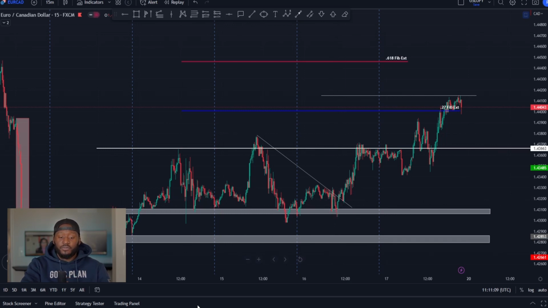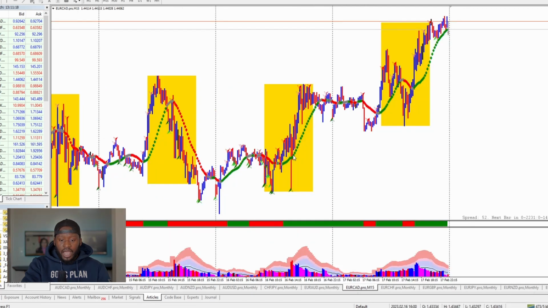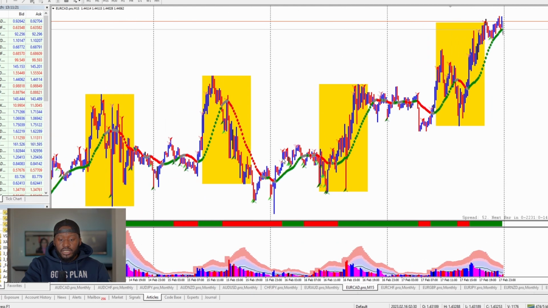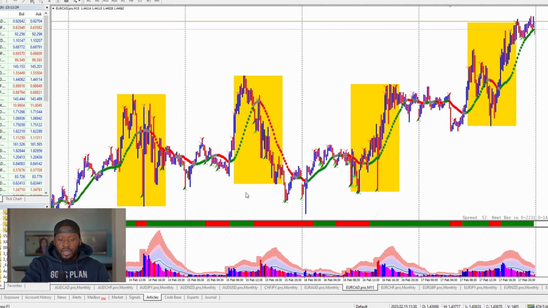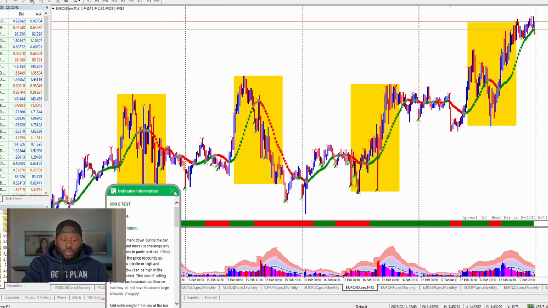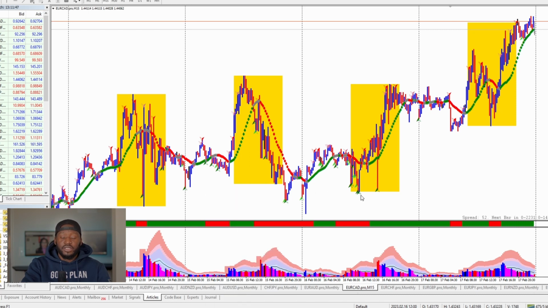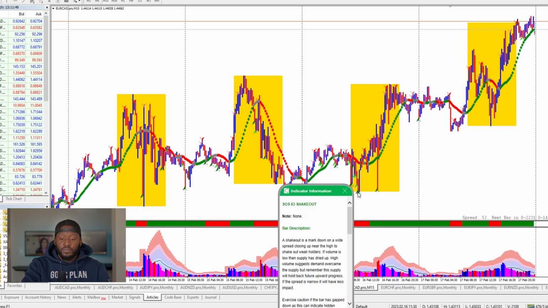So if we jump down to the VSA chart, I'll just pop down to the 15-minute time frame on EuroCAD. And here we are. What you can see is at this level here, we had multiple VSA signals, right? The first one that I got in was a potential stopping volume, so that was the one that triggered my main entry. And every time we pop back into that zone, you can see more VSA signals coming in, and the last one is my favorite VSA signal, which was the shakeout, right?